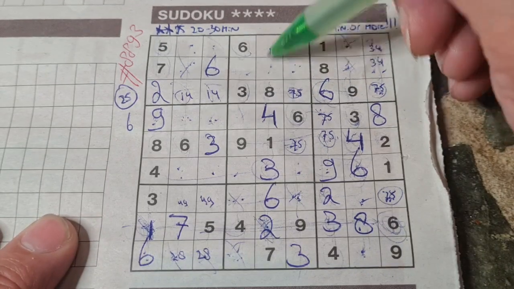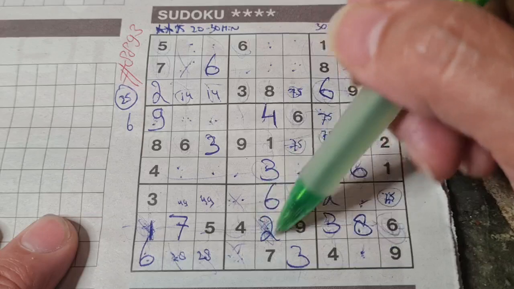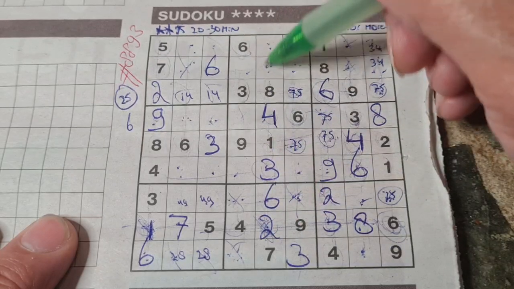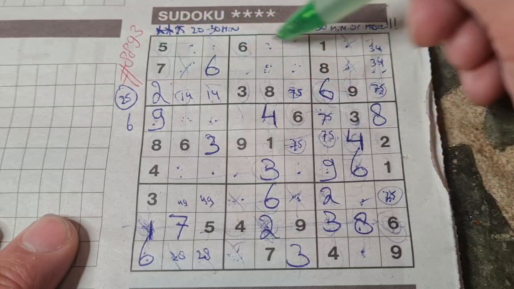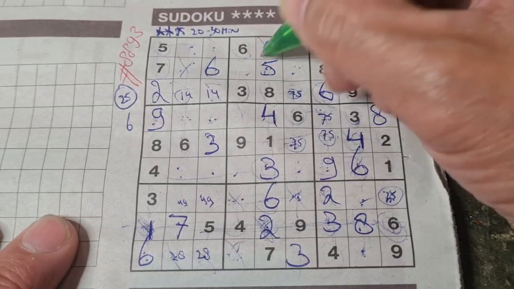2 missing numbers in this middle column. The 1, the 2, the 3, the 4, 5 is missing. The 6, the 7, the 8, 9 is missing. 5 and 9. We have a 5 in the first row. No 5 there. 5 should be here and a 9 goes there.